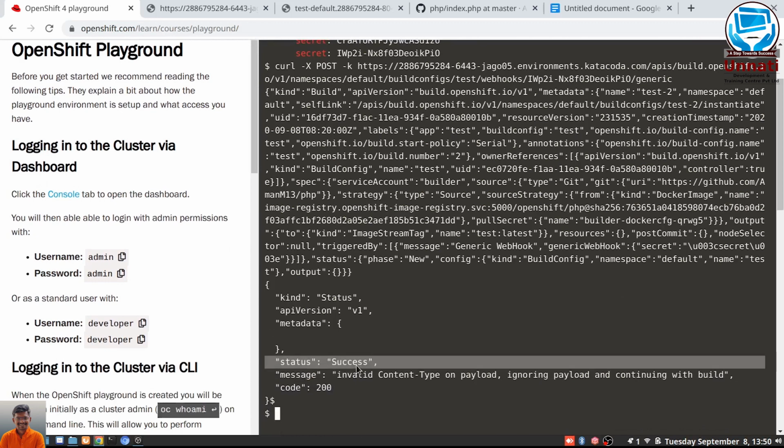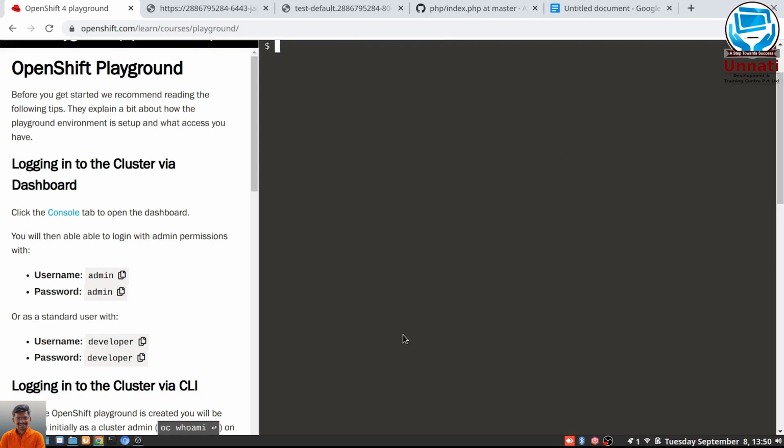You can see it is success. The curl command can be executed using any terminal by anyone who has the unique secret and the payload URL, and the manual trigger has been done successfully. Let's check for the pods and see whether it's working or not. oc get pods -w.